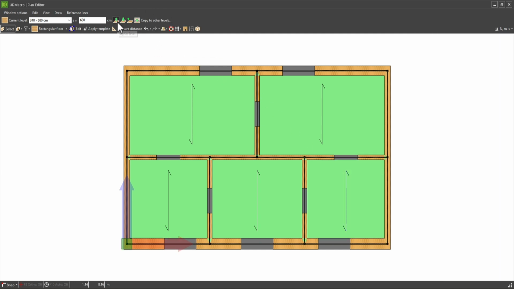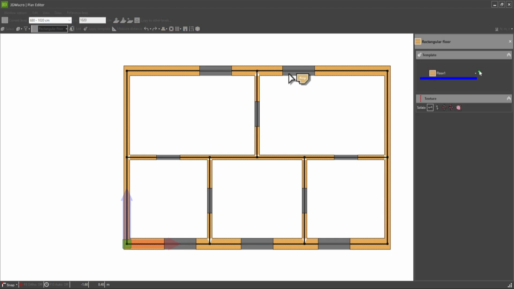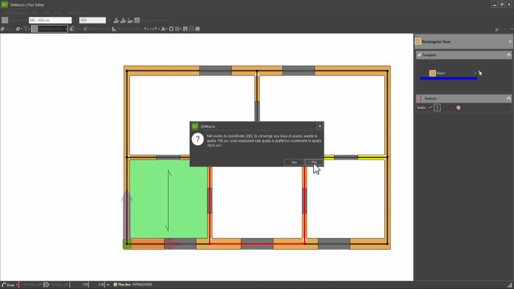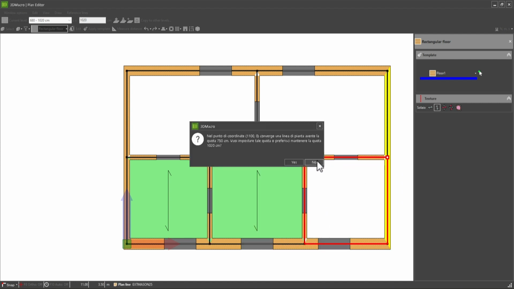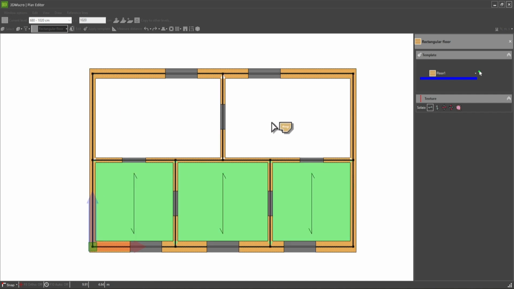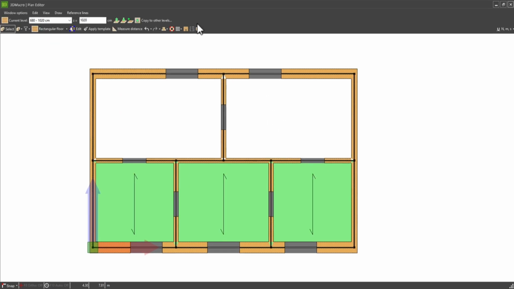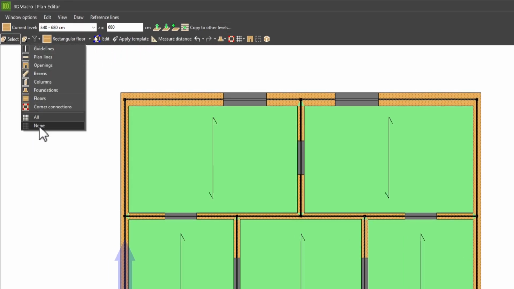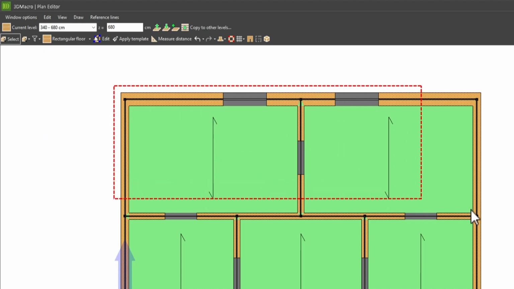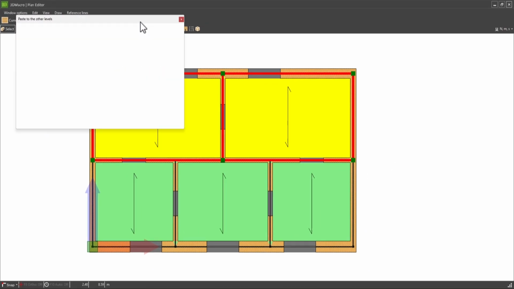We move to the upper level, remaining in this floor modeling environment. We model the rectangular slabs in the same way as we have seen for the lower levels. We can also decide to use the option Copy Elements from one floor to another and copy the slabs already defined in the lower level. Let us use the filters for convenience, copying only the selected elements, that is the two selected slabs, and copy them to the upper floor.